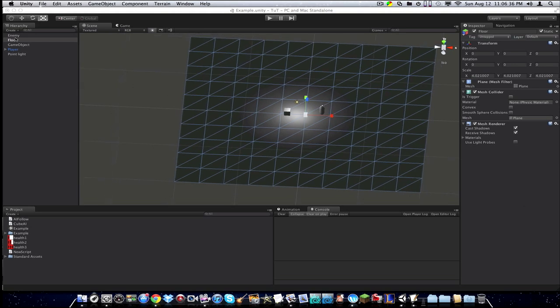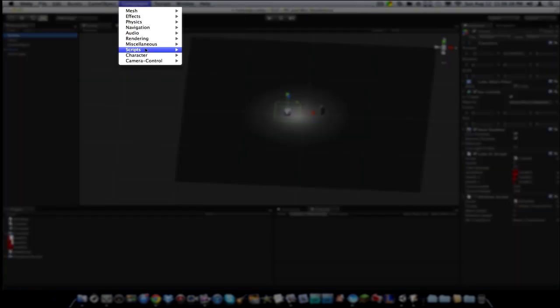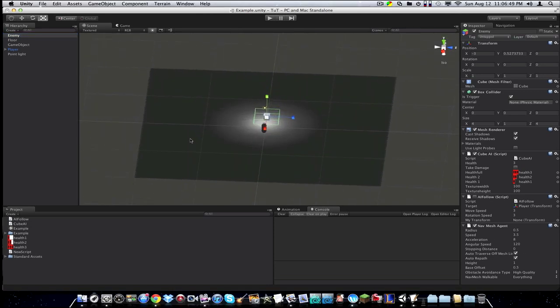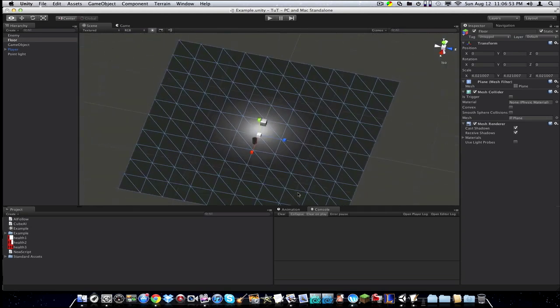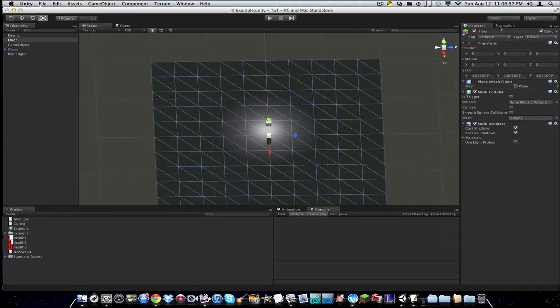So now that that's static, I'm just going to try and remember how to do this, to be honest. Okay, then we're going to go to our enemy, and we're going to go to components, navigation, NavMesh agent. Now we're just going to leave this as is for now, and we're just going to go to the floor again, and you might have a navigation bar here.